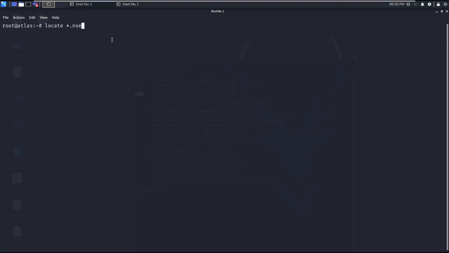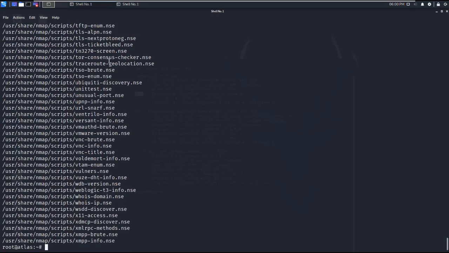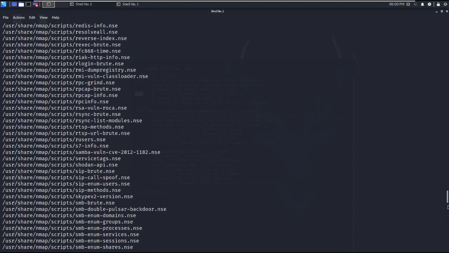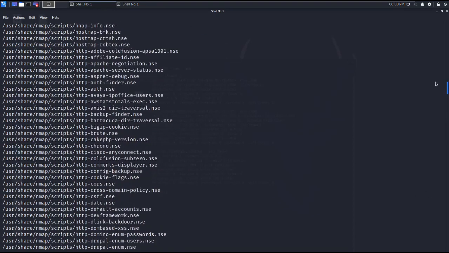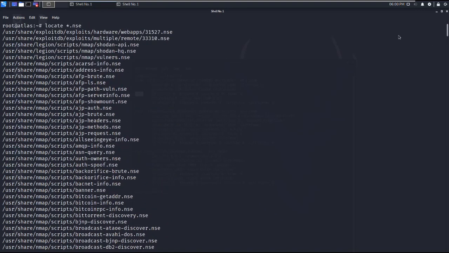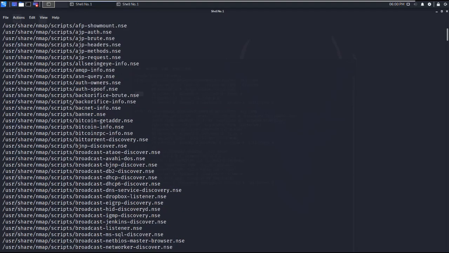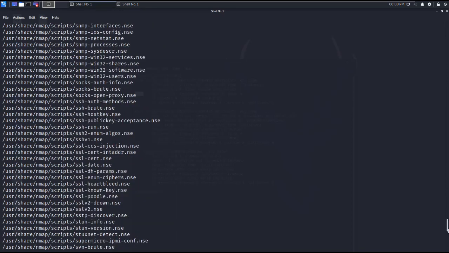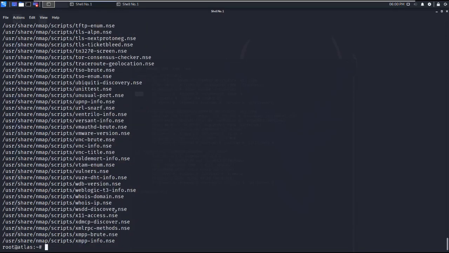So a file such as default.nse is an Nmap scripting engine script. By typing that and hitting enter, you can find all of the scripts in your system that are available in the Nmap directory. Or you can simply go to the Nmap directory and find all the scripts in it.